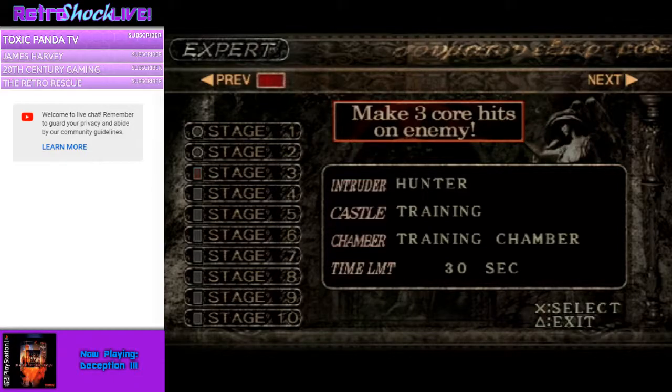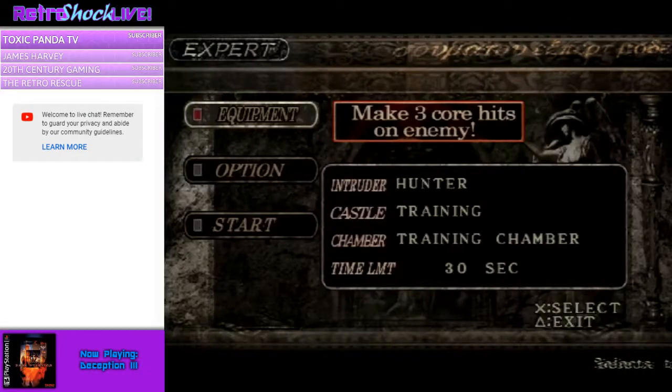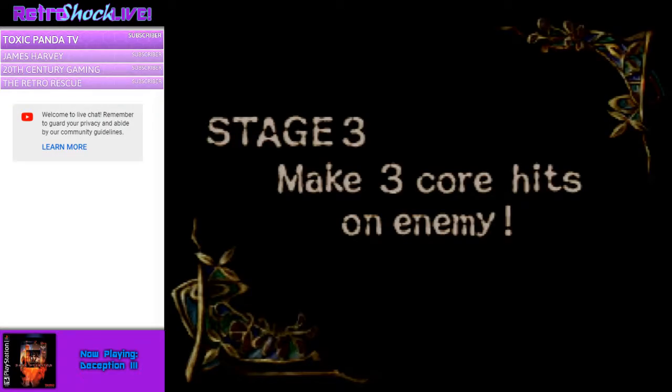So these are starting off really easy, of course. To be expected. Make 3 core hits on one enemy. I assume that means I have to hit him in a certain spot, maybe in the chest or the stomach? I don't know. That's interesting. So, yeah, I would assume that means hit the enemy in the middle somewhere.